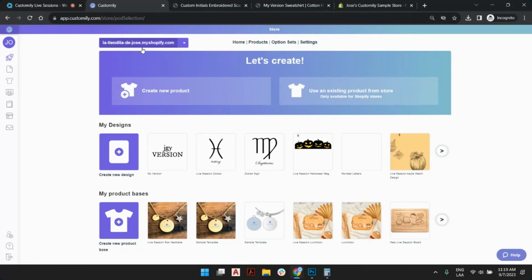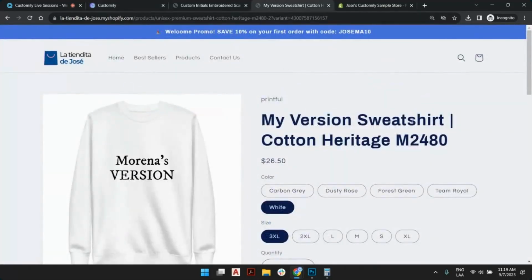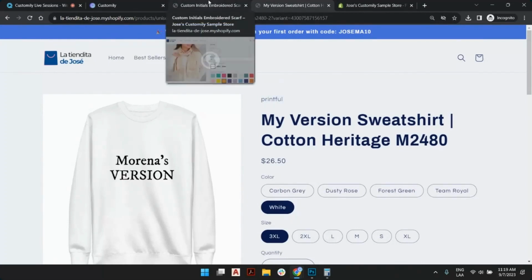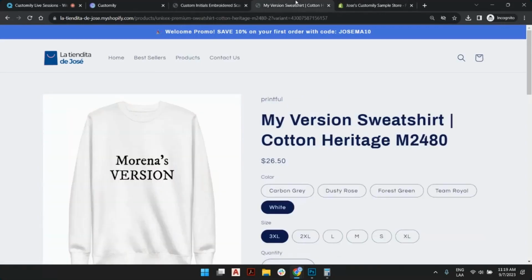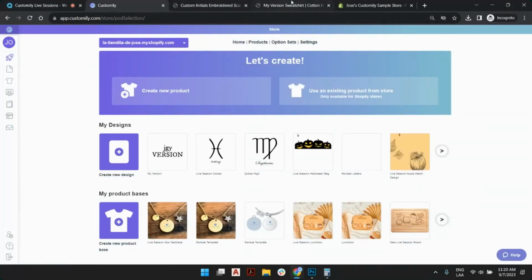and you can follow this on any Shopify account or Etsy account. Because today we're going to be creating this sweatshirt that is going to be taken from Printful. And also we're going to create a template from scratch and connect that to our embroidered scarf in our main store. So you're going to be able to see both ways to go, a way with Customily 2.0 and a way with the Customily standard tools that run across any e-commerce platform.